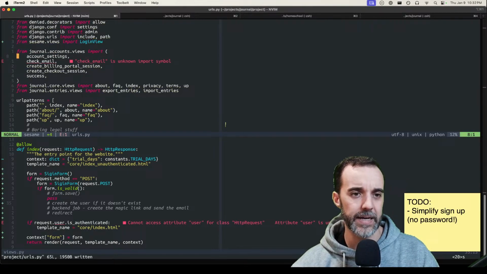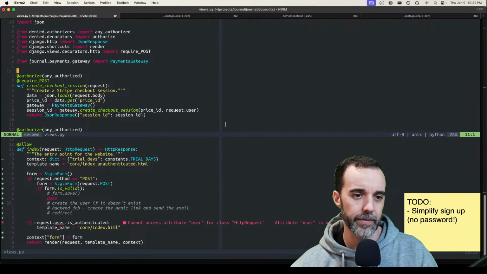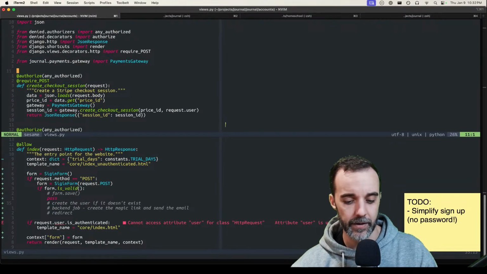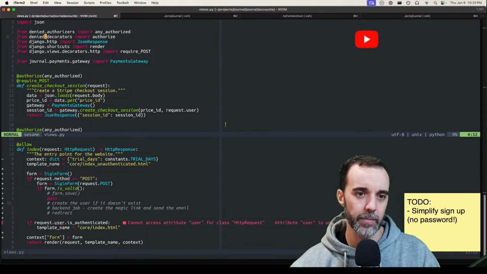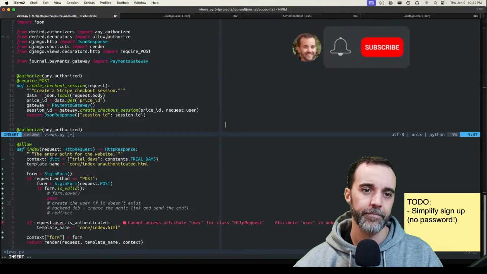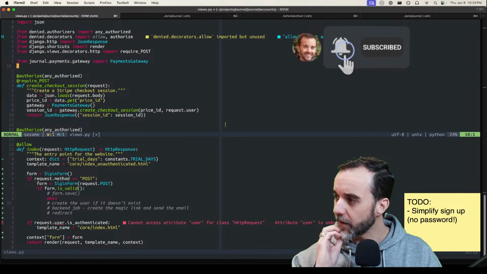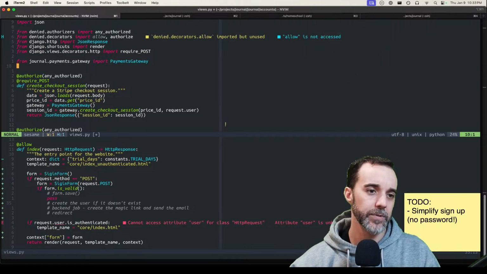and then we'll go back to accounts views. So I lied. We're actually going to modify something, and we're still going to use that allow thing, ironically. Because you're not going to be logged in yet. So we'll have an allow decorator, and we'll say allow.